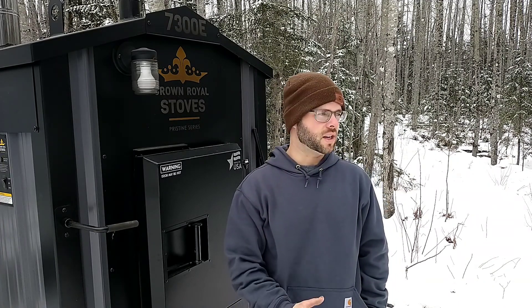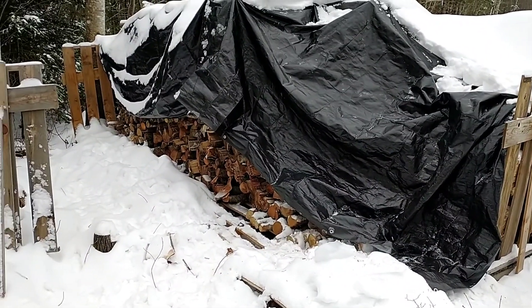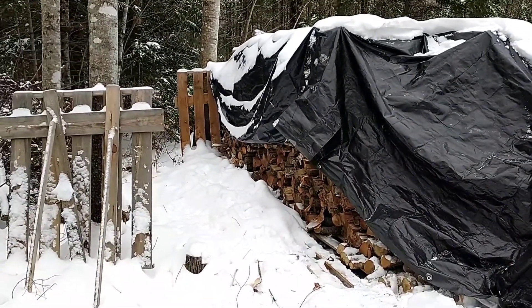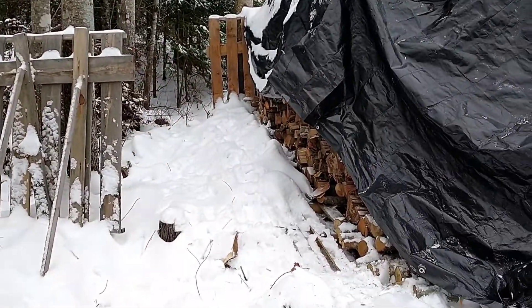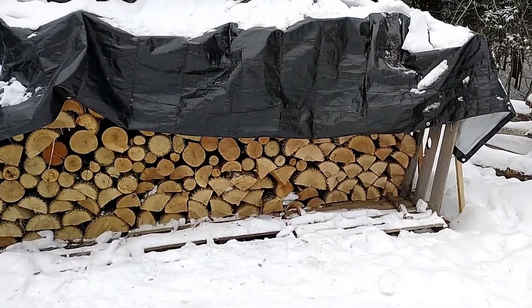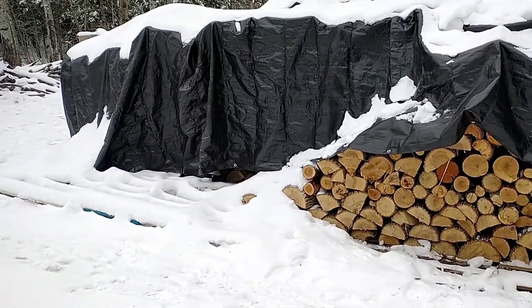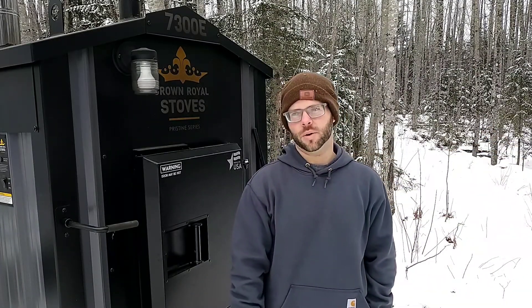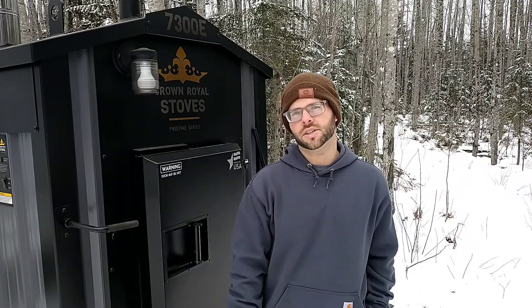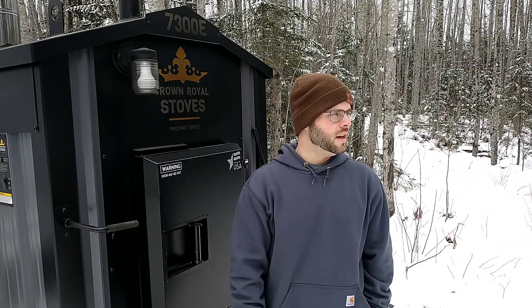I've calculated up the wood pile here. We've used a full row on the backside of the pile, which I'll show you in a minute. A little bit of that was some softwood that I had — we mixed that in at the beginning of the season since it wasn't really high demand, so we didn't need the high BTU output. Then we had a partial cord of all ash wood that we got from a local guy, delivered. I was worried we got the wood supply a little late in the season, so I wanted to make sure we had some drier wood. I've been trying to mix that ash in, as it does dry pretty quickly.